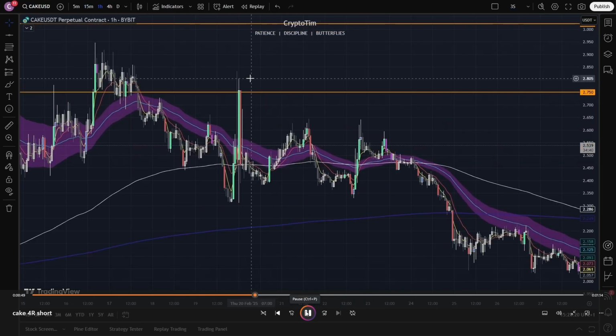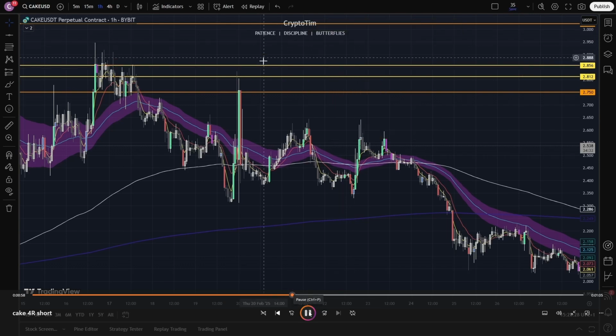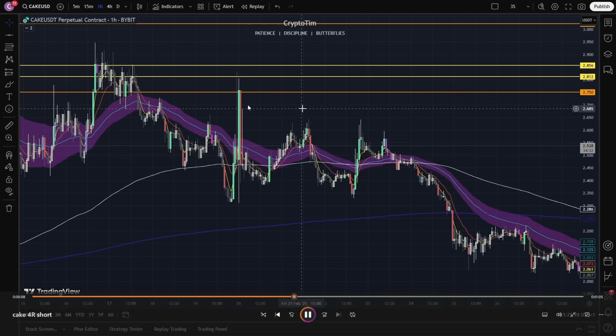So I'm just having some looks here. I'm going to chart out some wicks, just some indication of where the wicks are sitting. This is a wick area. This is a wick area. Okay, you could say these top ones as well, but I'm not going to draw too many lines.